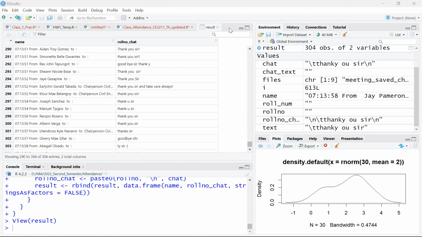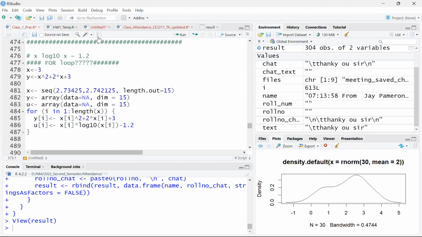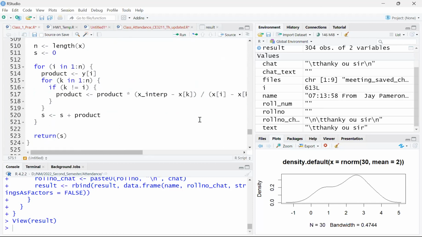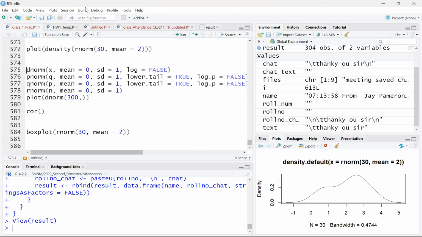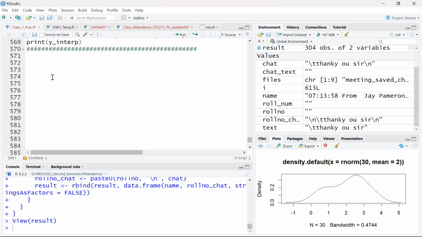Okay, now students, I hope you guys can see the R screen, right? You guys can see the R Studio screen. So let's move on in here and try to solve some practice.